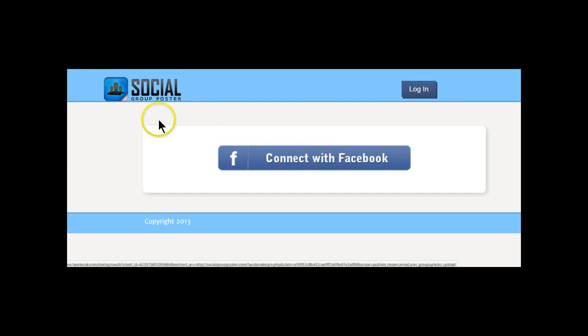This is connecting to a social group poster. Your website, is it not? This is using the Facebook Connect button, and is this not all interrelated to social group poster, which everybody does?